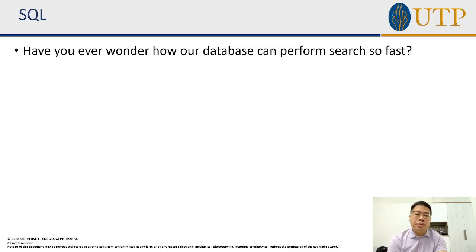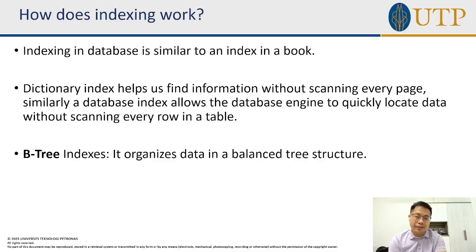When we talk about SQL, why is search fast? This is probably due to indexing. We're not going into the detail of how a B-tree index works, but I just want to tell you that when it's indexed, it can search way, way faster. And what are the things that you should index from an IoT perspective? That's much more important. You probably want to index by the sensor when you query.